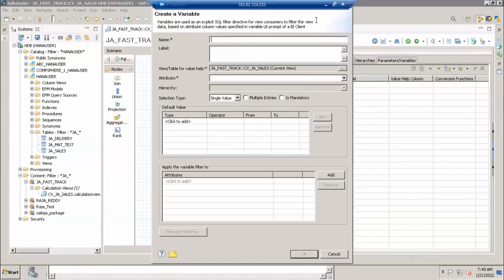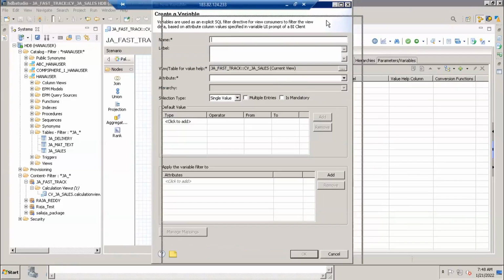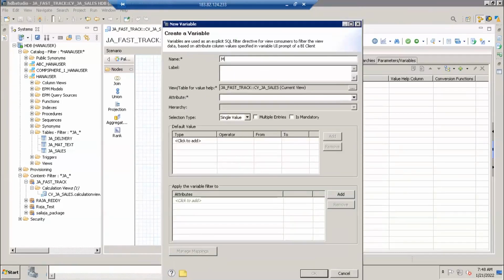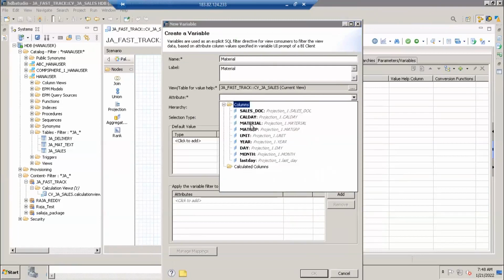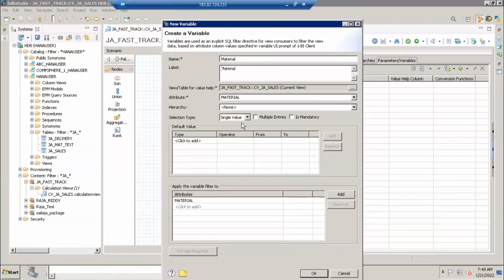Now I am going to create a filter on the material, a material filter. The description comes automatically. It asks on which column you want to apply this material filter, so I select the material column. The variable can be a single value, an interval, or multiple single values.